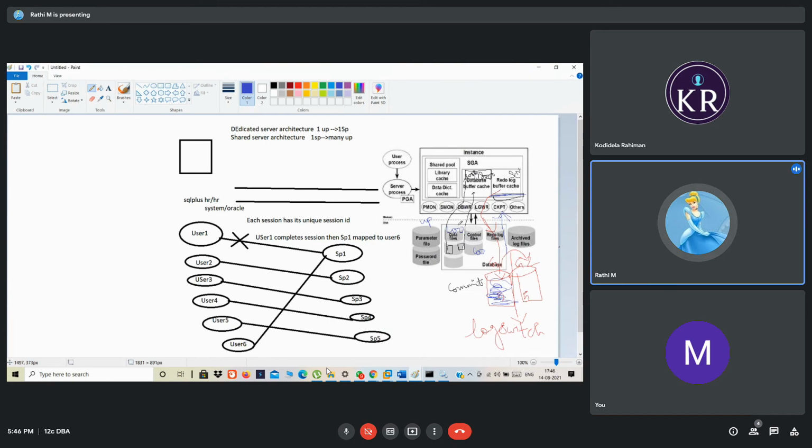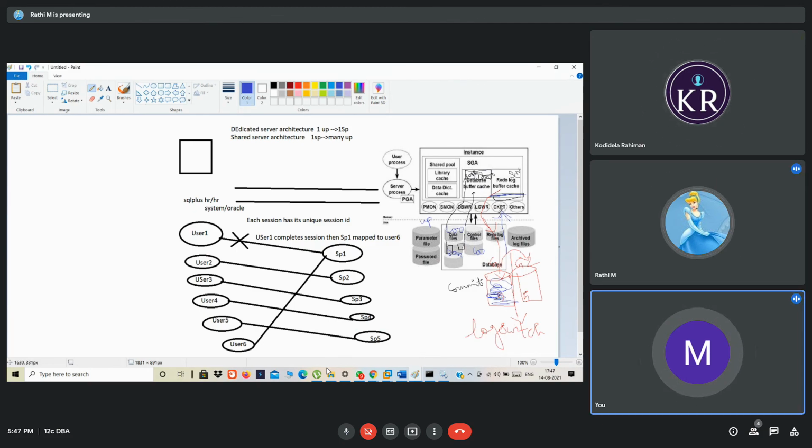Like that, SCN 100 was generated for the purpose of changing the value from 8,000 to 10,000, but still the modified data is in the buffer only. In the database data file, it is 8,000 only. Am I correct? This 8,000 must be replaced by this 10,000. Understand? That cannot be done by the CKPT process. Guys, please understand, that cannot be done by which process?